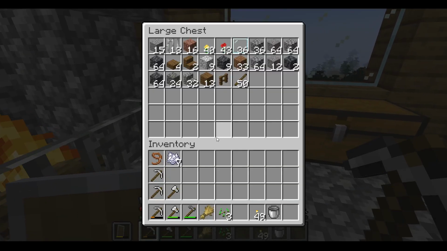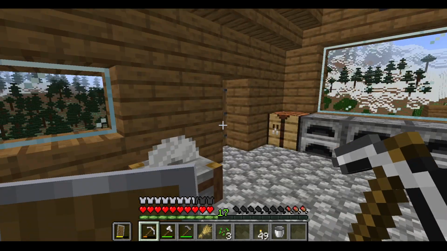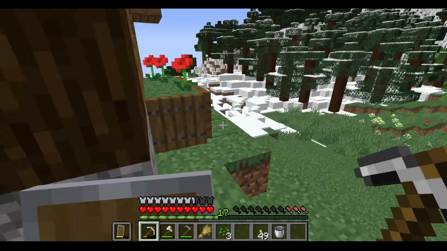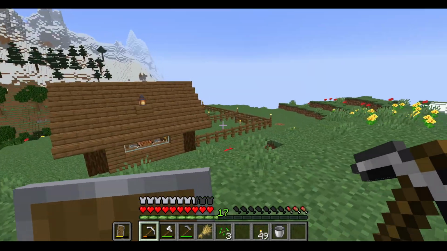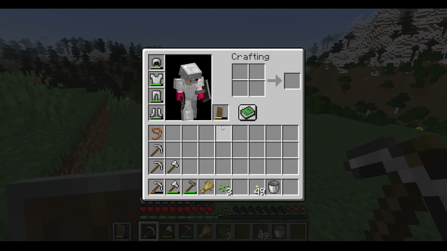No pigs. No pigs, of course. If that wasn't already clear from the past few episodes, we are not killing any pigs in this playthrough. As a matter of fact, I think that there's one that's been walking around my house. Here, piggy, piggy, piggy, piggy. Oh, he's around here somewhere. I'm sure he'll pop up.